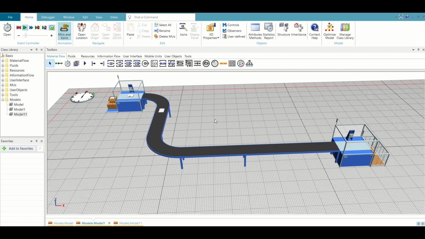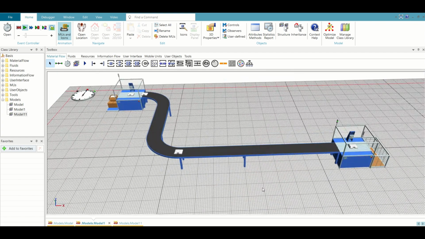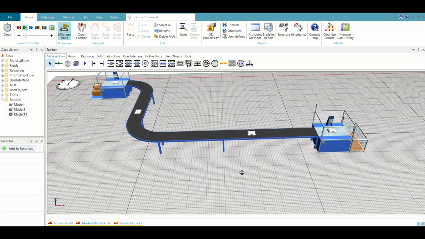Let's see by resetting and running the model how this simulation model runs. So here we have seen using different conveyor properties in order to connect the conveyor from station 1 to station 2. Now do stay with us in part 2 of the Plant Simulation tutorial, where we are going to understand more in detail about conveyor properties, editing those, and entering some values.